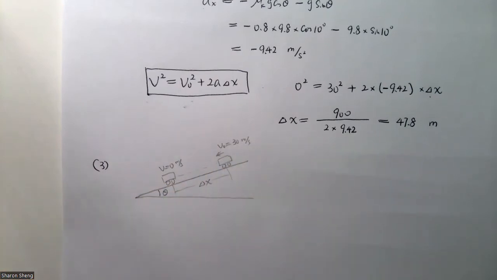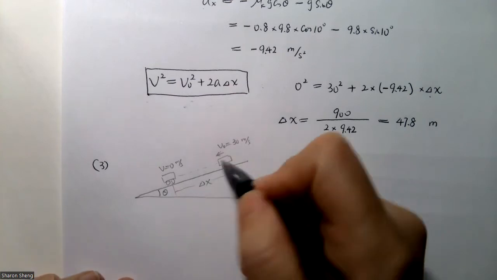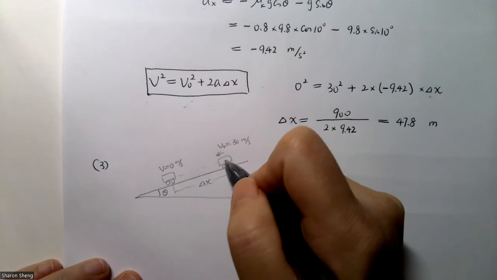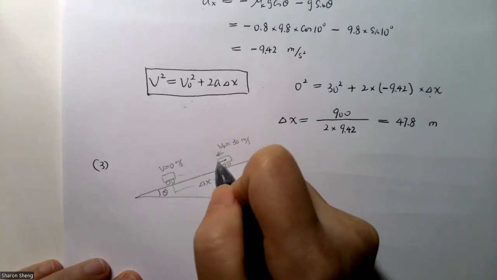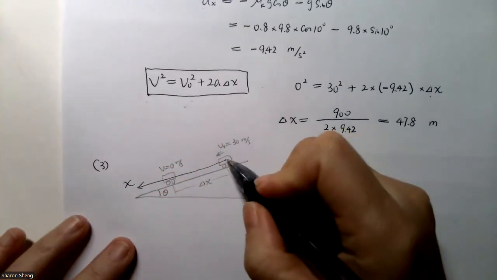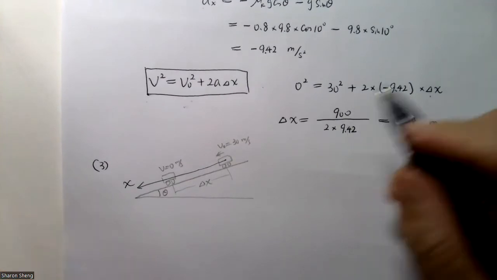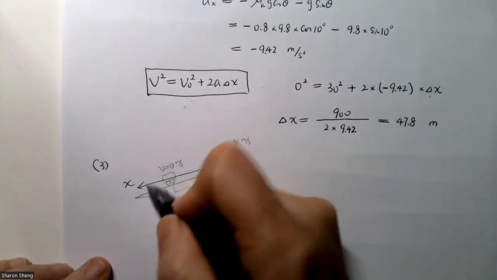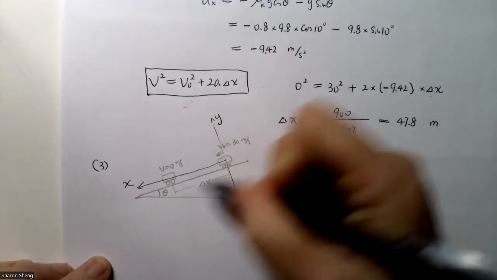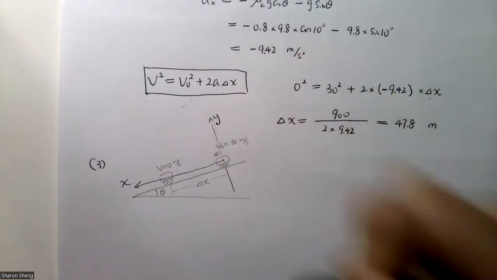So what I'm going to do now, I'm going to still draw the free body diagram, find the net force, find the acceleration, then I can find the displacement. And I'm going to choose, because it moves downward, so I will set up my Cartesian coordinate system. Along the slope moving downward will be my positive x. It's up to you, you can still make moving upward positive x, but I want to show you my way. So this is positive x, and that will be the y direction. Still x and y are perpendicular. So that's the Cartesian coordinate system.